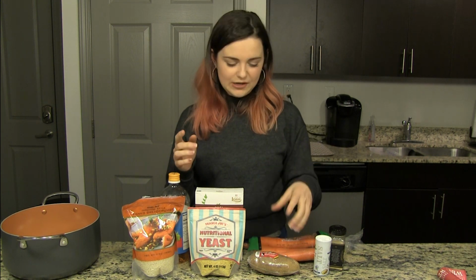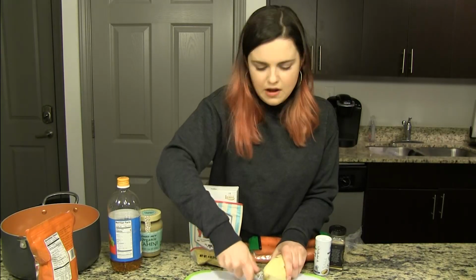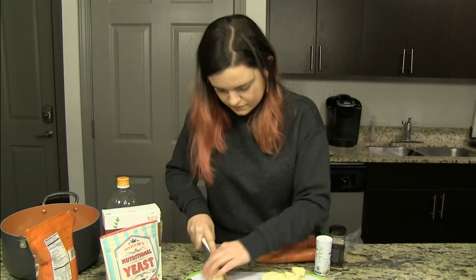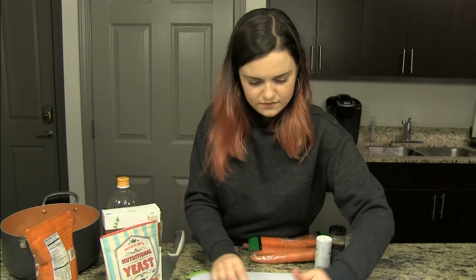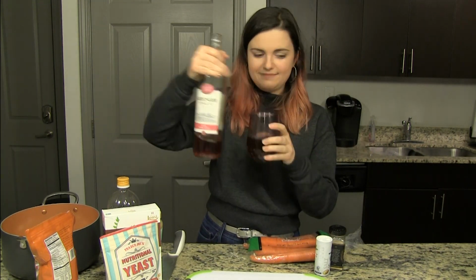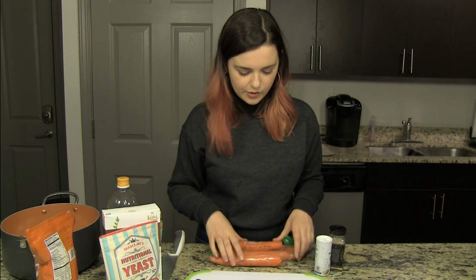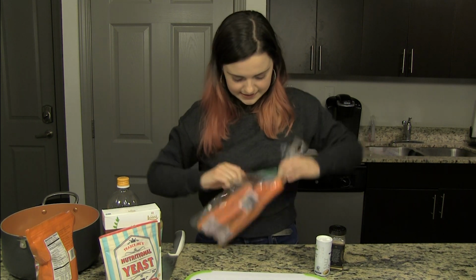So, the first thing we're gonna wanna do is peel this potato. Now I have my potatoes all cut up, and it says a cup. I feel like this is more than a cup, so we'll just measure out a cup before we put it in the pot. And then now it calls for half a cup of carrots.